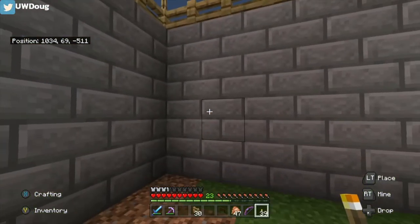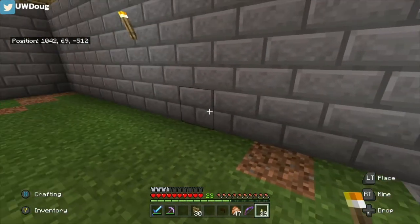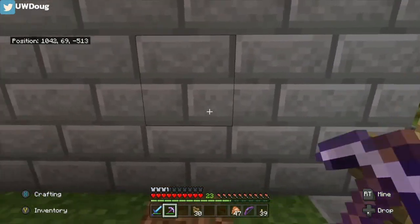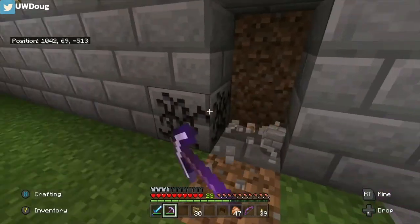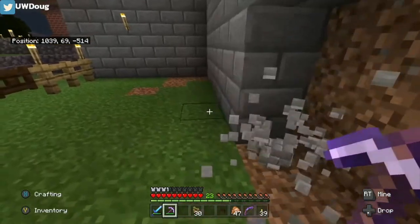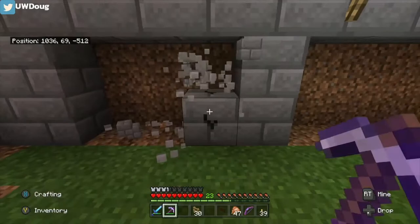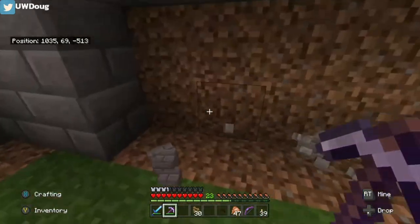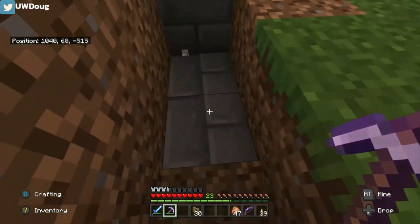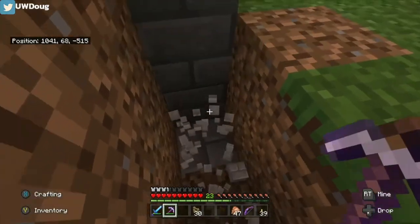Then I like to make a little shelter inside this wall here. I'll make a little shelter for them so they have a dry spot to go to if they want. So we'll go ahead and go two in. Take all these bricks out. We'll go two in from this side also. Now we'll need to take these out and put some blocks back in here so that the grass will grow.